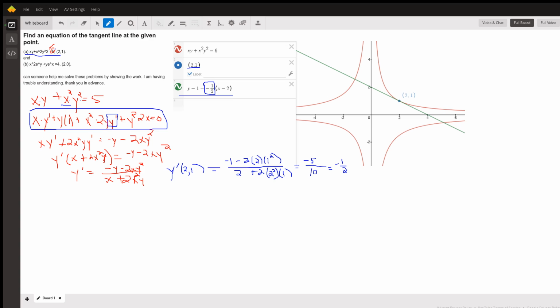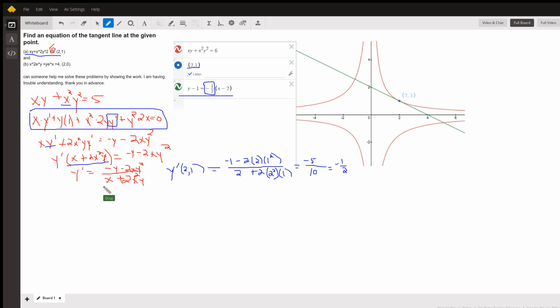You would get -1/2. If you actually want a formula for the derivative of y with respect to x, get the terms with y prime on the left side of the equal sign, all the other terms on the right side of the equal sign, which is what this line shows. Factor out the y prime from the two terms on the left, and then finally divide by the coefficient of y prime, which is this expression right here.